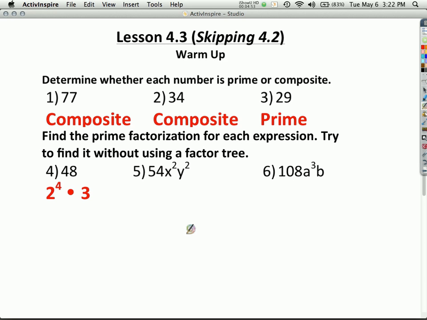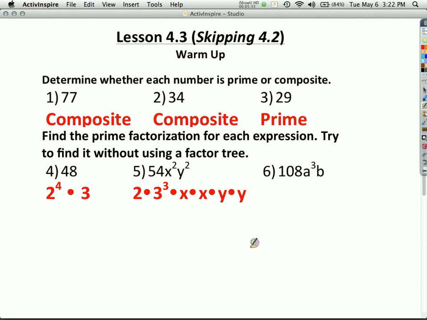We'll start with George, Nolly, and then Essence. Okay, what'd you get, Essence? Okay, so I actually made a mistake when I wrote the answer. So that should not be 3 to the 3rd power. It should be 3 times 3 times 3. So I apologize for that. But it did help me fit the answer into this space. So it is 2 times 3 times 3 times 3 times x times y times y.